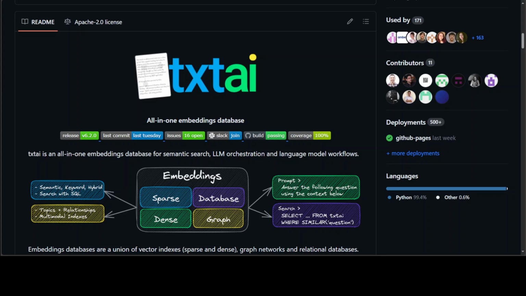Now, look at this diagram on your screen, and this is all there is to it. A very simple yet very powerful concept. You can do all-in-one embedding database for semantic search. Embedding database for semantic search means that whenever you provide a text to a large language model, it doesn't understand the text. It has to be converted into tokens, and then it has to be chunked, and then we have to translate it into embeddings or vector representation, because that is what machine learning understands, a numerical vector representation in multi-dimensional format. And then those dimensions or vector embeddings or numerical representations are stored in the database.